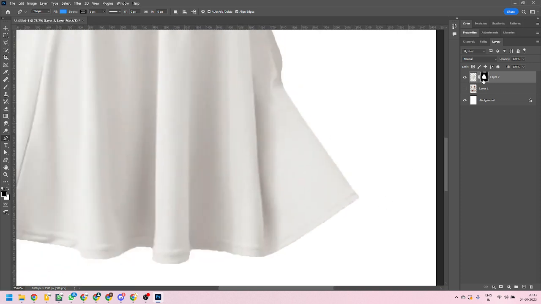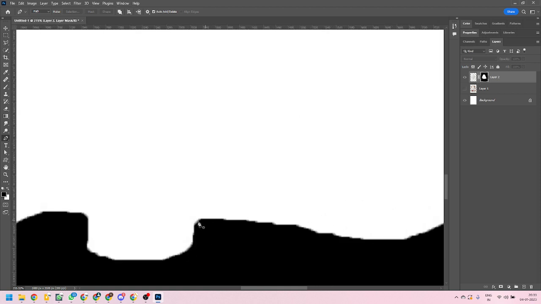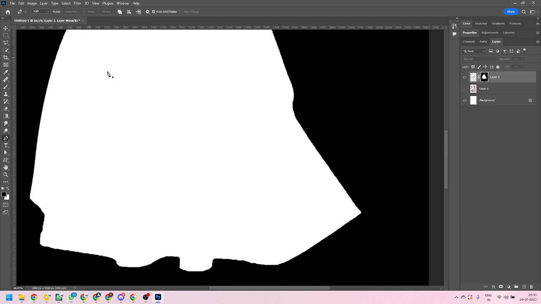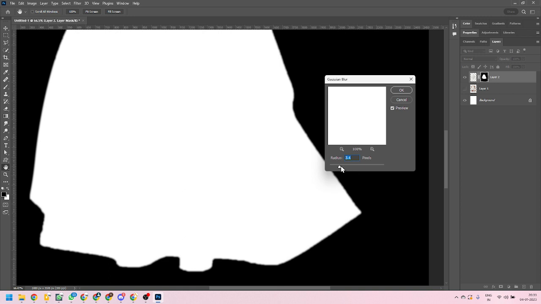Since I have the mask loaded here, I can blur the mask a little bit to get rid of these jagged edges. I can apply different filters to it also. So let me just try out. I just want these edges to be softened a little bit and not look jagged. So I'll try out a few things. I'm gonna go to the filter, go to the blur, and first try is to apply some Gaussian blur on it, and then blur it to the level where it is very soft, right?